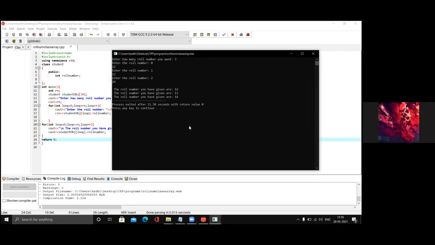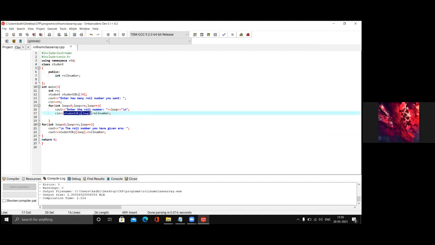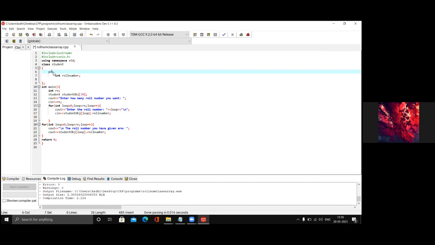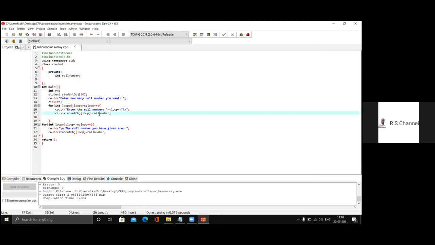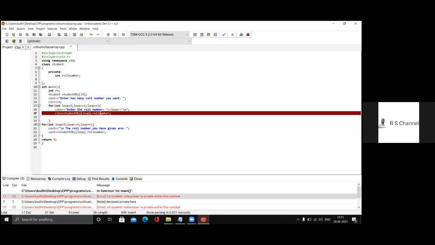Yeah, here itself. So, here, if you observe, this variable is given as public. So, when you are setting a value using the object dot, you can access the variable here. And also when you're retrieving the value, object dot the value. If I make this private, then the variable will not be accessible here, because it is like a private diary, which is not accessible to the outside world. So if I want it to be accessible, see here it is telling it's private. Student roll number is private.